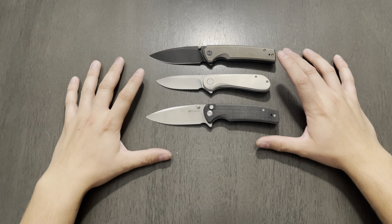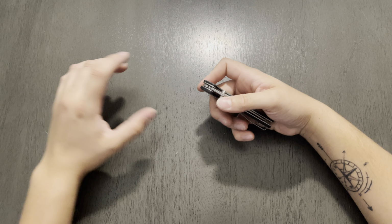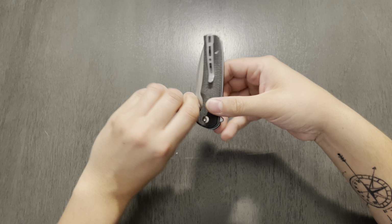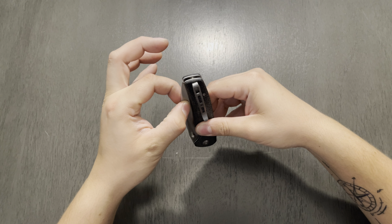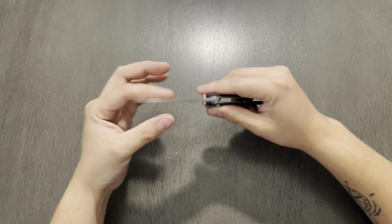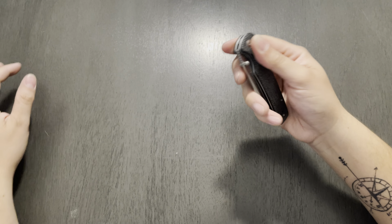When I did get this model, the action was amazing, and then it went bad really fast. I was having a lot of issues with button lock stick, and it was just really, really bad. But the way that I helped to mitigate that was, I would release it from the detent, or what acts as a detent, and I would just flick the living crap out of it a couple times, and it wore in a spot to now where it is extremely smooth.